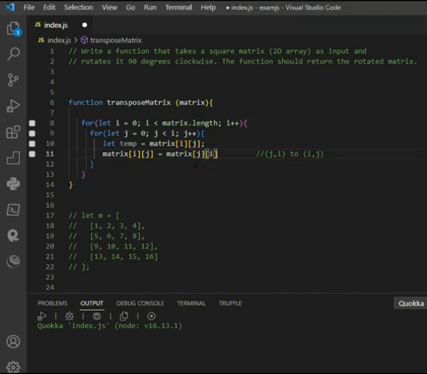So, as I said, this line is part of the process of transposing a matrix.